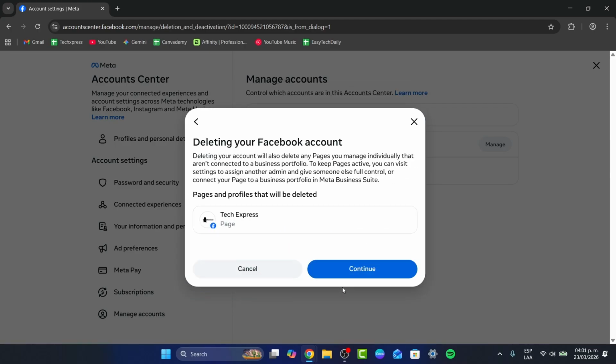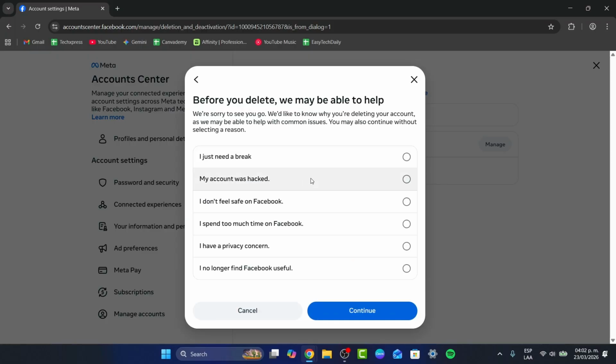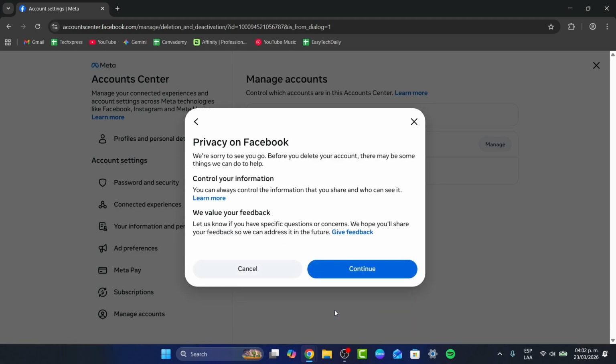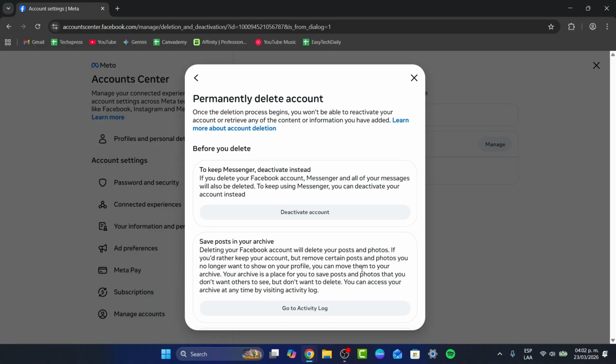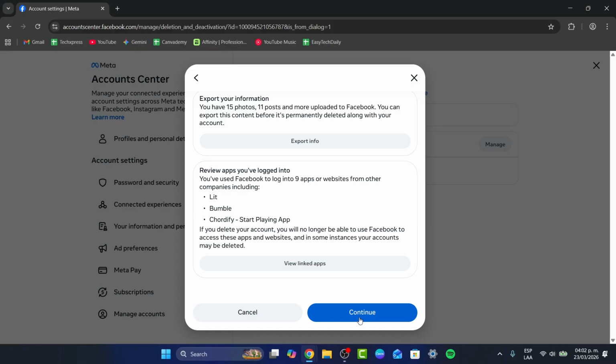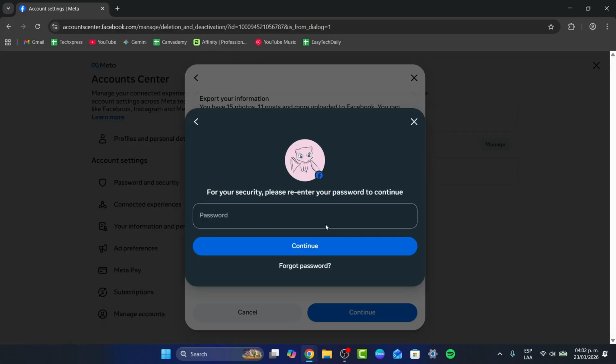Facebook will ask you why you're leaving, so you want to choose a reason. I will stop the process and keep hitting the option that says Continue until it asks you to enter your passcode one last time. This is the final gate. So tap on the element that says Continue. You will be logged out instantly when you click on this element and type your passcode.